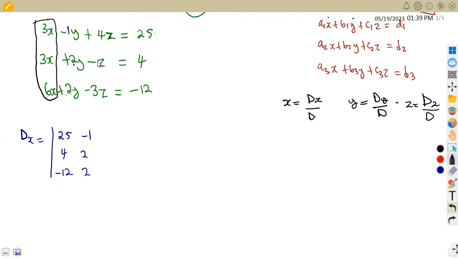We move on to Z. This is the same as minus 1Z. So here we are going to have plus 4Z. So that's a plus 4. Minus Z is the same as minus 1Z, so there is a minus 1 there. Minus 3Z, we are going to focus on negative 3. So you take the number with its sign. So this is going to be the determinant with respect to X.